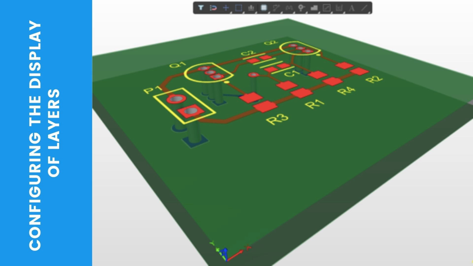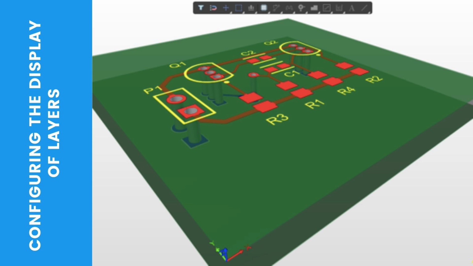Next, we have mechanical layers. The software supports unlimited general-purpose mechanical layers, which are used for design tasks such as dimensions, fabrication details, assembly instructions, and so on. Then we have other layers. These include the keep-out layer, used to define keep-outs that apply on all copper layers. We also have multi-layer, used for objects present on all signal layers such as pads and vias. We also have the drill drawing layer, used to place drilling information such as the drill table, and the drill guide layer, used to display markers that indicate drill locations and sizes.